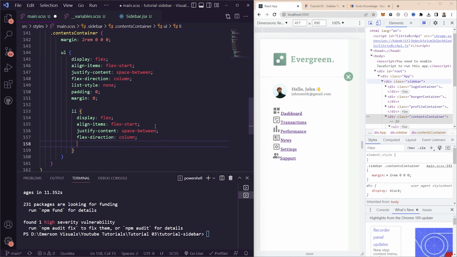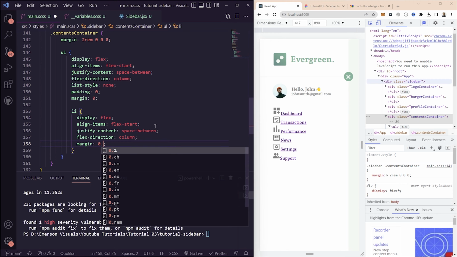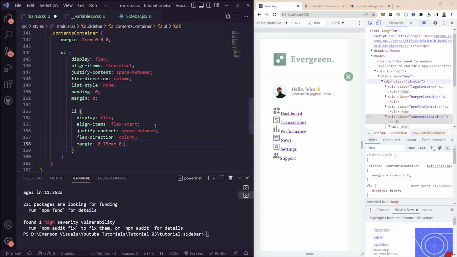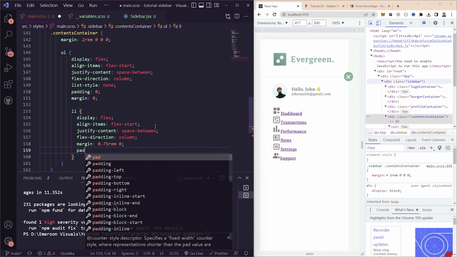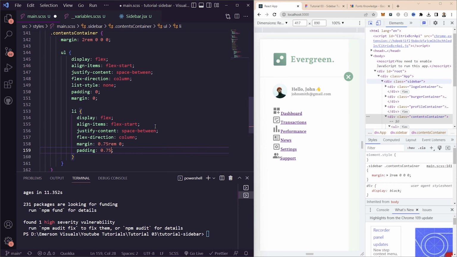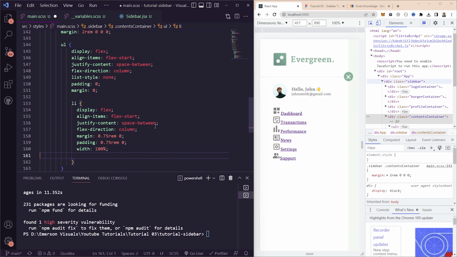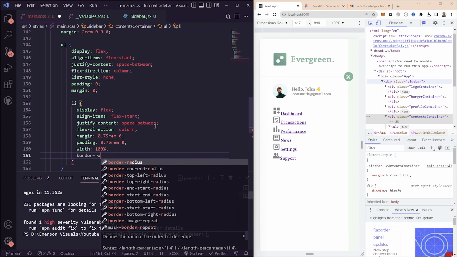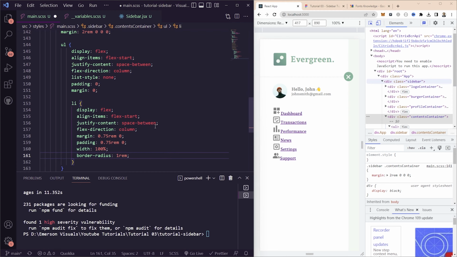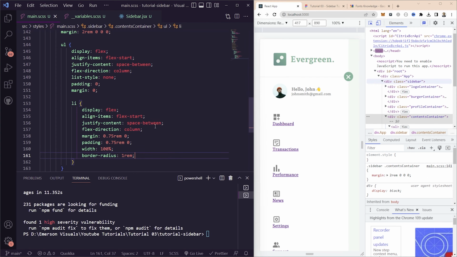Everything goes from top to bottom. Let's set the margin to something like 0.75 rem for the top and bottom and 0 for the left and right. Do the exact same thing for the padding itself. And then again, set the width to 100%. We also want to set the border radius to something like 1 rem. And we'll see how that looks.